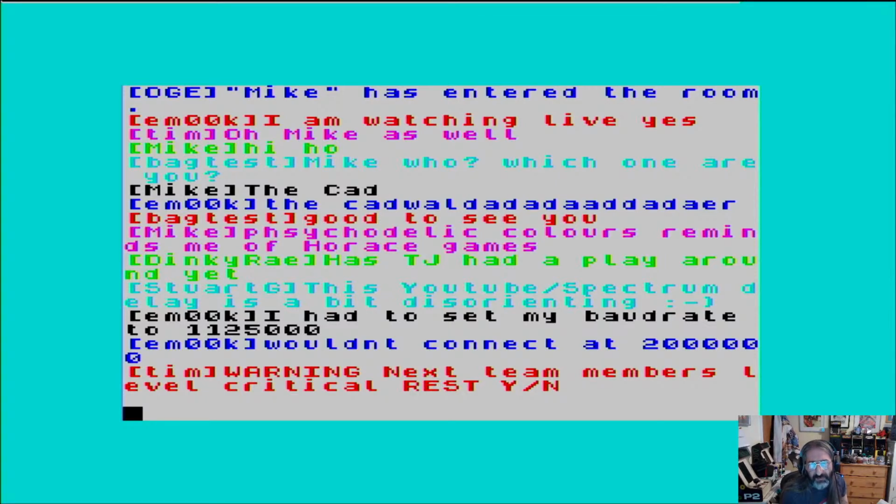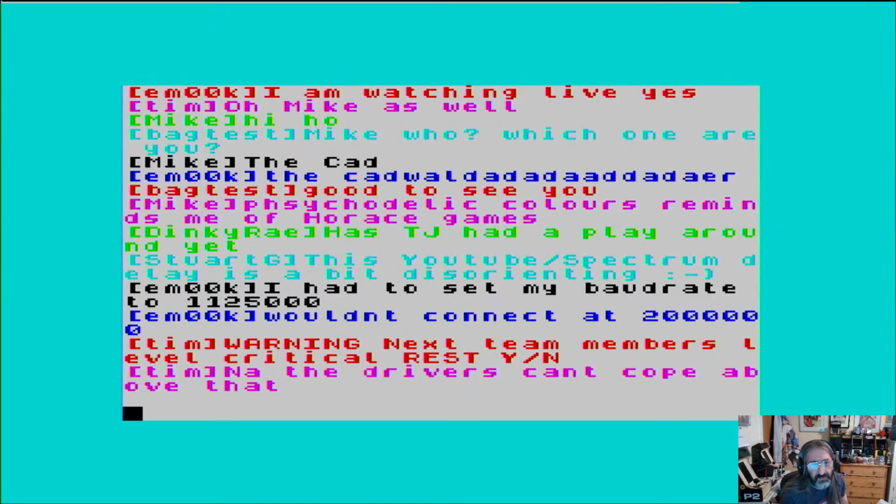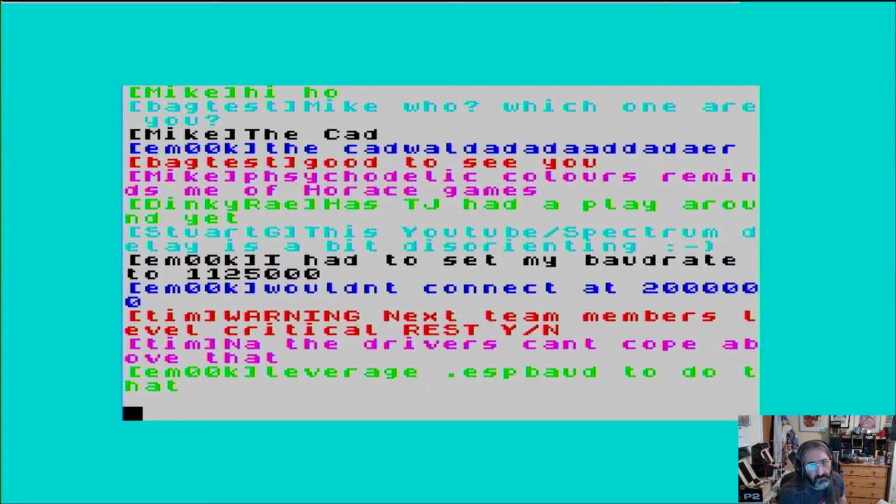I probably have to find the baud rate first. Yeah, I didn't think they would. That's what I mean, Tim. I'll have to find the baud rates that the ESP is on, and then connect, in case someone's been connecting at a faster speed.